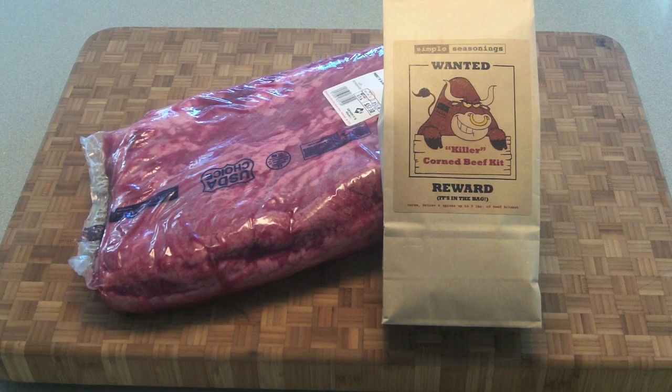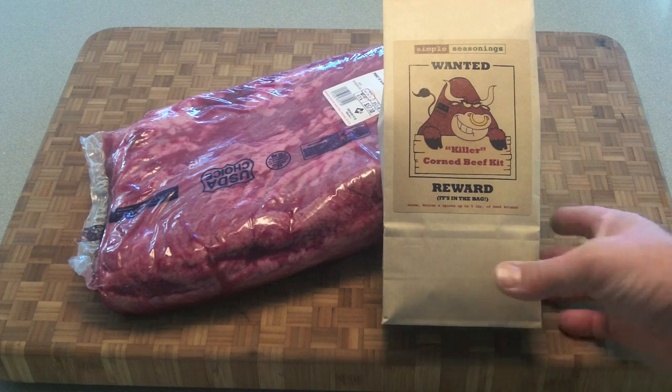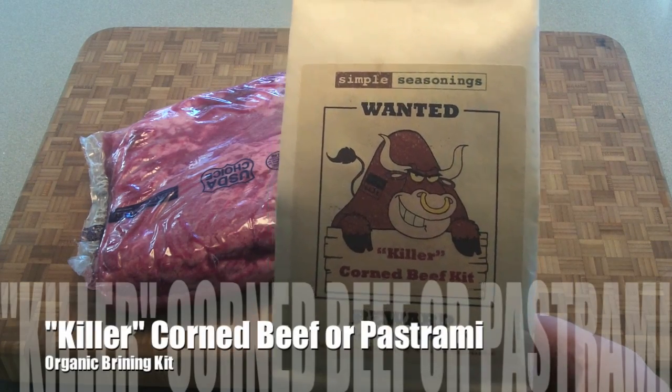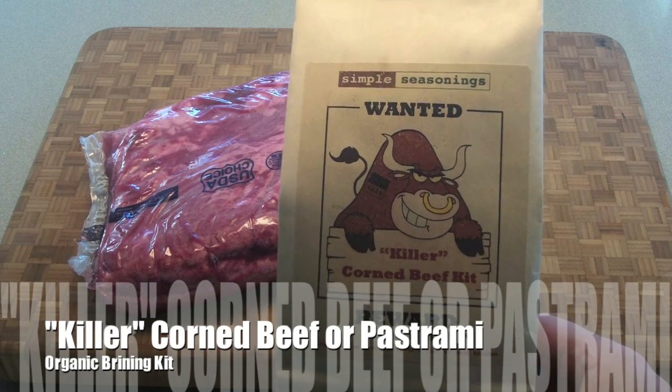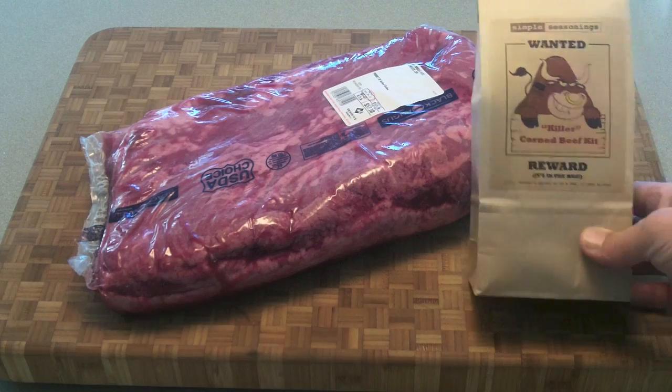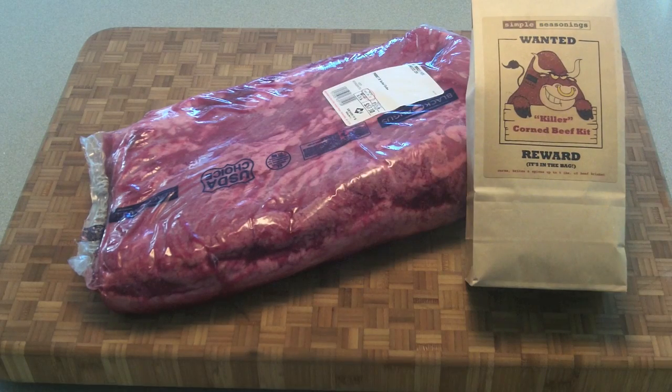Thanks for joining us. Today we're going to show you how to make the simplest, easiest corned beef or pastrami you've ever had. We're going to begin by using our killer corned beef kit that we've crafted here at Go Pound Salt. This contains entirely organic components, including the salt. And we're also going to make use of about an 8.5 pound brisket.